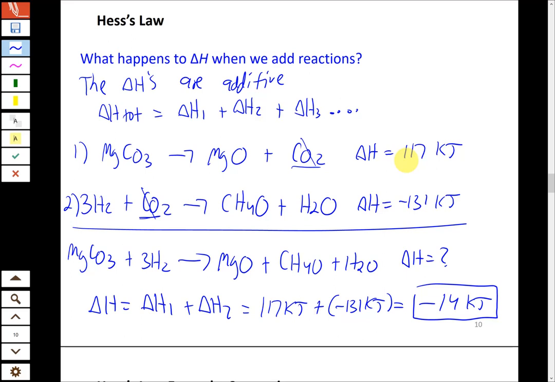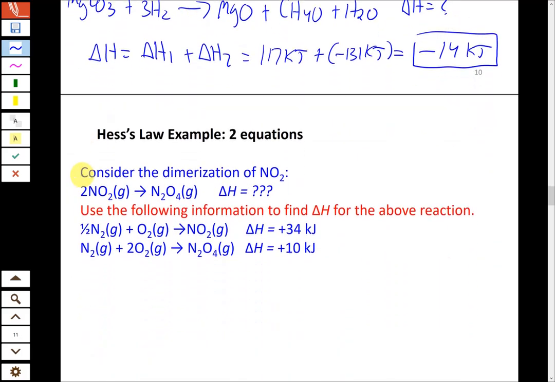Yeah. So bringing it all together and making this problem a little trickier, if we had 4 CO2 here and then had to factor the second to make 4 CO2 in that one, we also times the negative 131 by 4, and then add them together. All right, you're a little bit ahead of me, but that's where we're going now. Okay, no problem. All right, so now let's see how we actually do that.